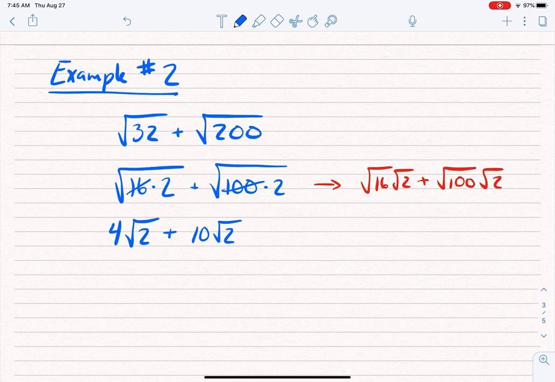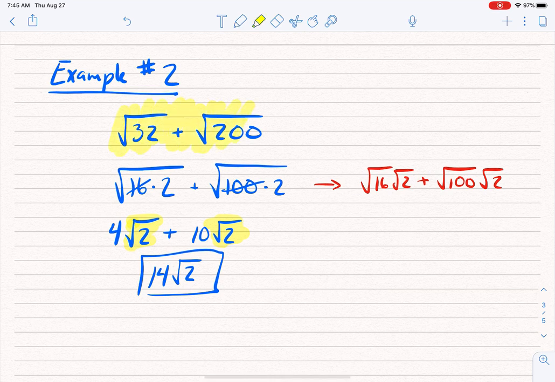Well, at this point, when you have an unsolved radical like this right here, you really treat it as you would a variable. So you kind of treat square root of 2 as if it were an x or a y or a z. And so this becomes kind of like 4x plus 10x. And that's a real simple one to solve. 4 square root of 2's plus 10 more square root of 2's would give you a grand total of 14 square root of 2's. That's simple. And that's a whole lot nicer looking than this big ugly mess at the top. It's nice to be able to realize that that simplifies down to something as simple as 14 times the square root of 2. All right?